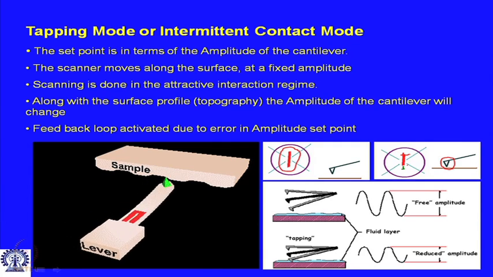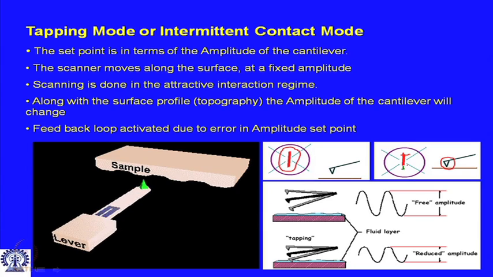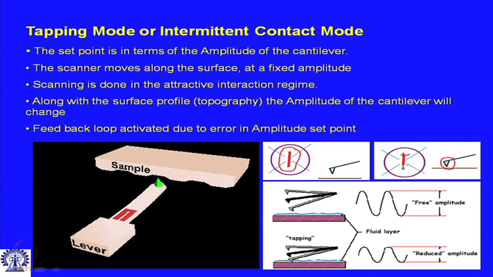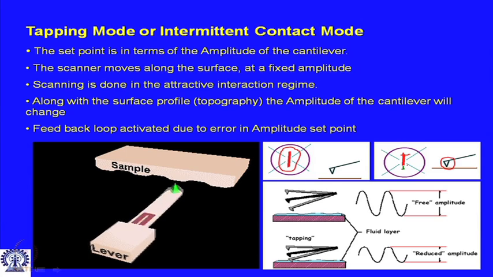So, first thing is you utilize this truncation to pick up the location or the position at which you would like to complete your approach. So, you can specify an instrument will come with an option to say where to stop. In case of contact mode, you will be specifying the force, let us say 3 millivolt force that corresponds to that amount of deflection. In tapping mode or intermittent contact mode, you will be specifying the percentage of the free amplitude at which you would like it to stop.